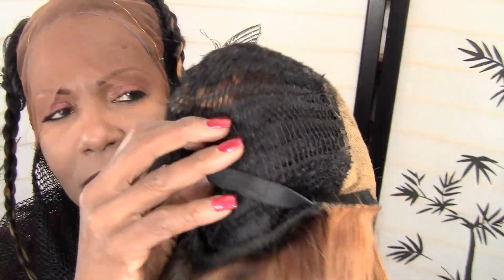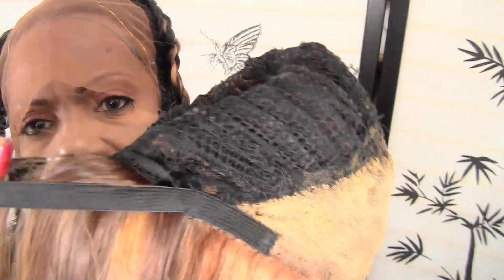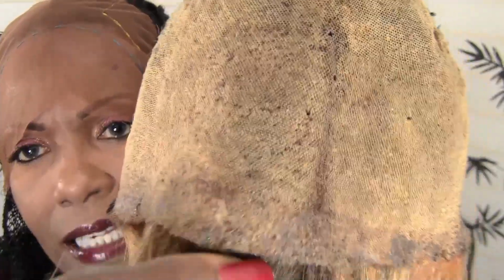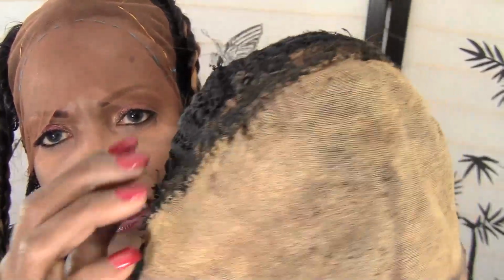I want to show you this wig because, you know, for my personal wigs, I don't use wig caps. I just use the wig lace. So this wig is going to look exactly like this. This is really old. This is the one that I just pulled out of the closet, and I bleached it blonde just to have some fun with it. And this is the strap. This is how I sew my straps. You might see that on this wig I always wore the clear strap with double-sided wig tape, but for some reason I just sewed these on.